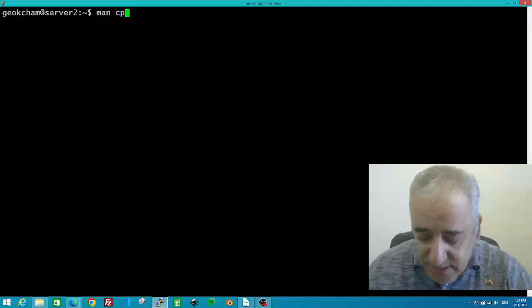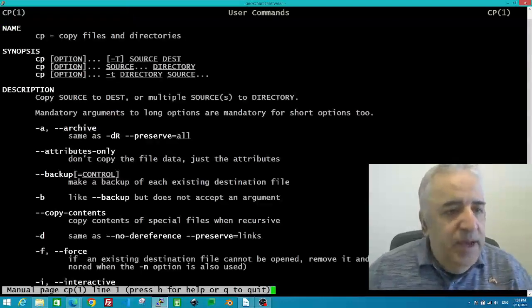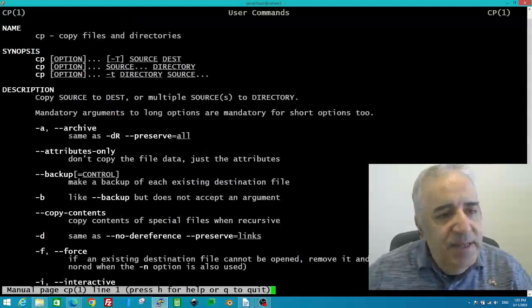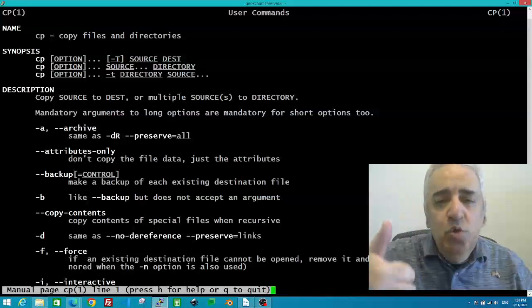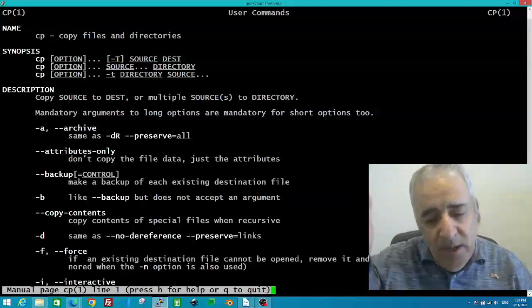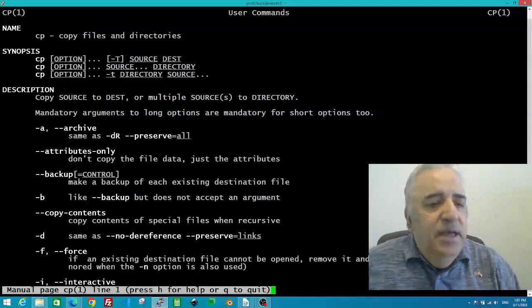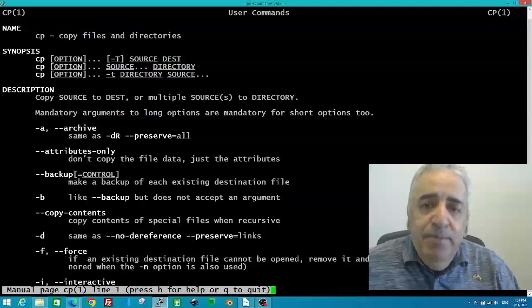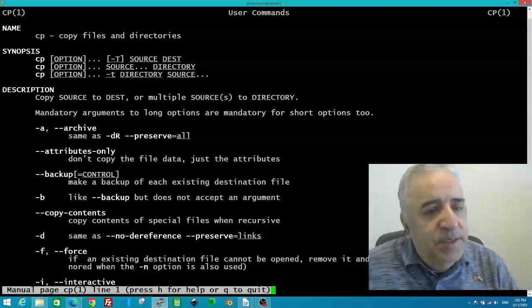So let's enter. Okay, so this is one of the best resources, whether you're new or experienced: the man and the command while you're in a terminal. And if you don't find any help on here, then you jump to the internet or your books, or you ask somebody.